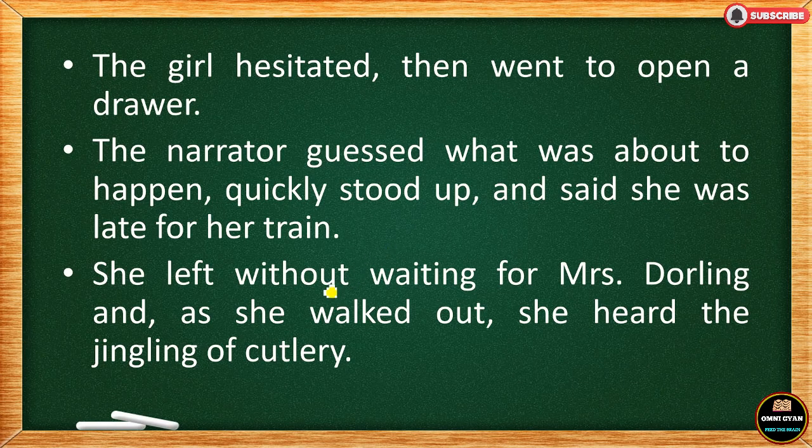She left Mrs. Darling's house permanently, as if she did not want all these things. Let Mrs. Darling keep all the things for her only. She is a greedy woman. All right. So she left without waiting for Mrs. Darling, and as she walked out, she heard the jingling of cutlery.